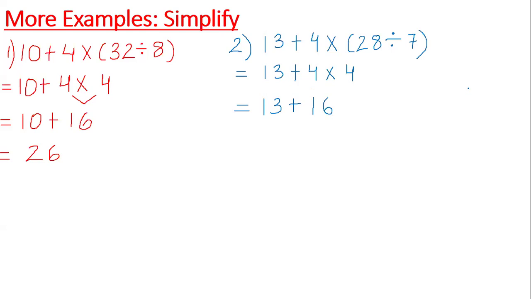And so we have to add now, right? We have to say 13 plus what? 16. And that gives us what? It's 29. 3 plus 6 is 9, and 1 plus 1 is 2. Mr. Batiste, would it be positive 29 or just 29? Positive 29 and 29 are the same thing.